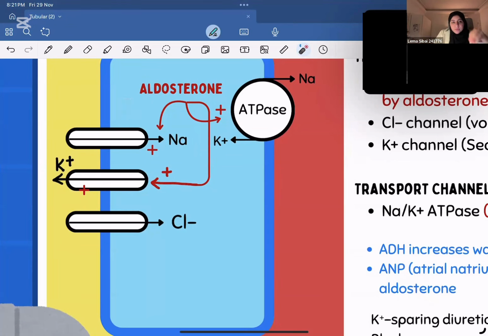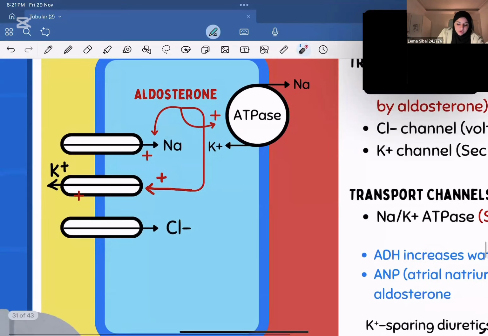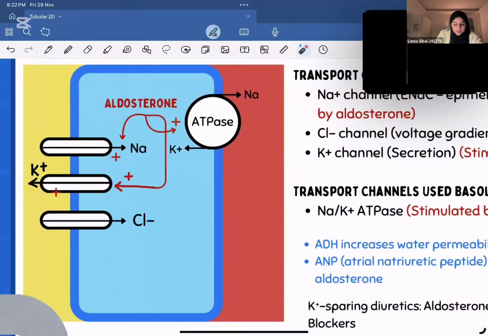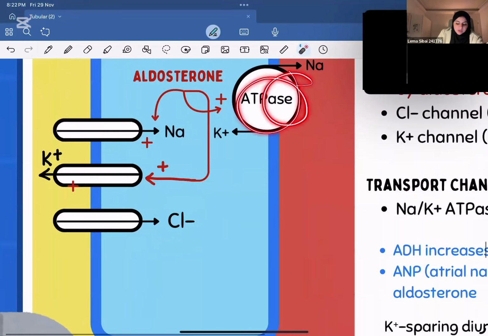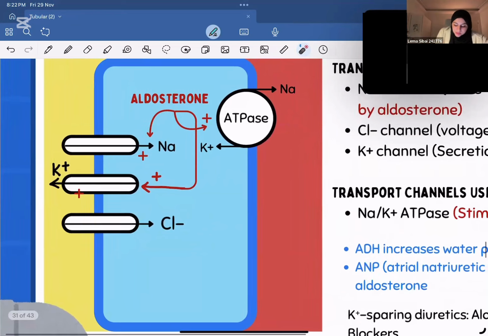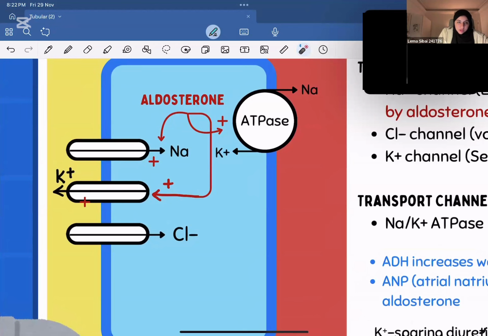And when you have an increase of reabsorption in general, you need to have a way to reabsorb it back into the blood just as efficiently, okay? So if you're increasing sodium, you need to increase the amount of ATPase so you don't have a buildup of sodium inside, okay? This is why aldosterone increases both of these. And the reason why it increases potassium is also because the ATPase pumps potassium inside. So you also need a way to get rid of potassium without it accumulating in the cell. Is that understood? We'll continue, okay? And the reason why you have a chloride channel is because you're having all of this sodium. Why does it increase? Okay, I'll re-explain this.